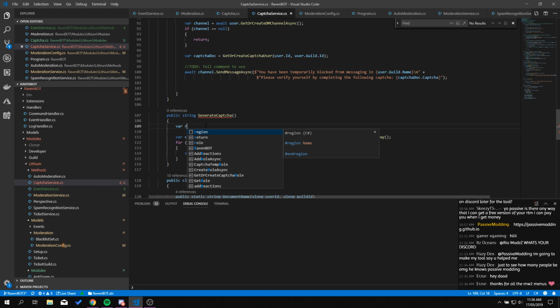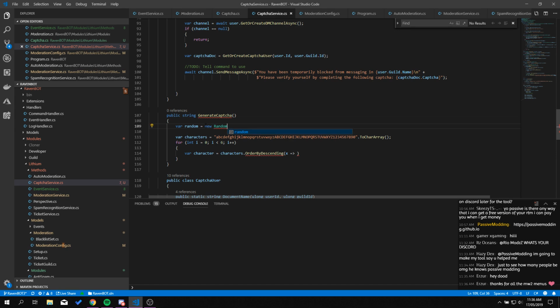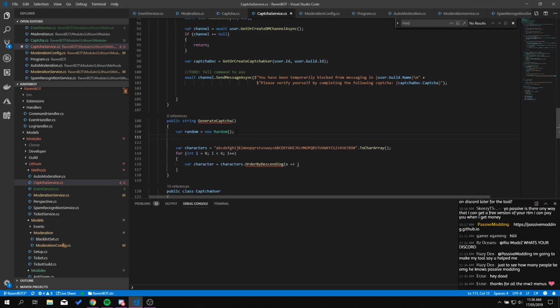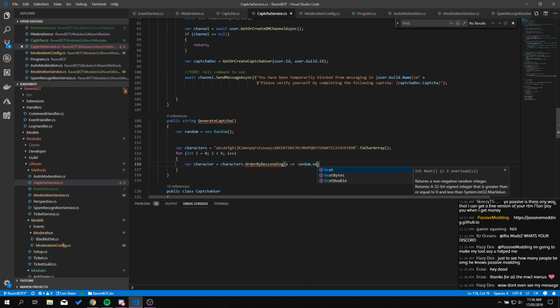Yeah, so var random equals new Random. And then we'll need to import that one. I will make it a class specific variable after I finish this, but x random dot Next dot First.